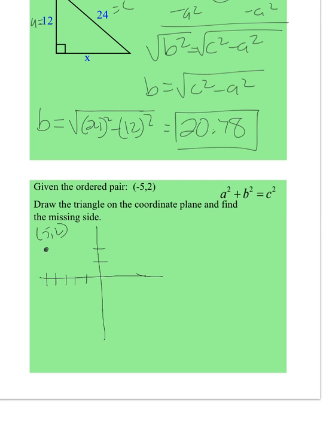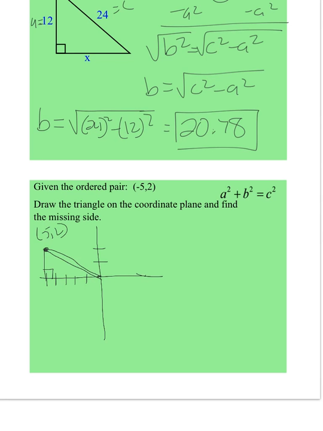And much like we take reference angles, I'm going to draw it so that my right angle ends up on the x-axis. My point will go towards the origin, and so my hypotenuse will go from the origin to negative 5, 2. Again, my right angle will go on the x-axis, and from here I can determine the sides of my triangle and figure my hypotenuse. If I think about it this way, I know that one of my legs is the length of negative 5, the other leg is the length of 2.